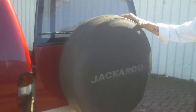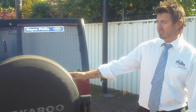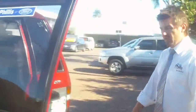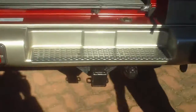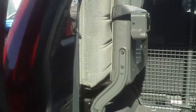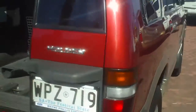We're just coming around here again. Got the original tyre cover on there, which is pretty rare these days for a car like this — that's intact. The tyre underneath is basically brand new. In the back here, we have a heavy-duty tow bar and trailer plug. Inside, it's got the seventh seat. The carpets are immaculate, and it has a nice cargo barrier that's been fitted in there. Down this side again — perfect, no dents, no scratches whatsoever.